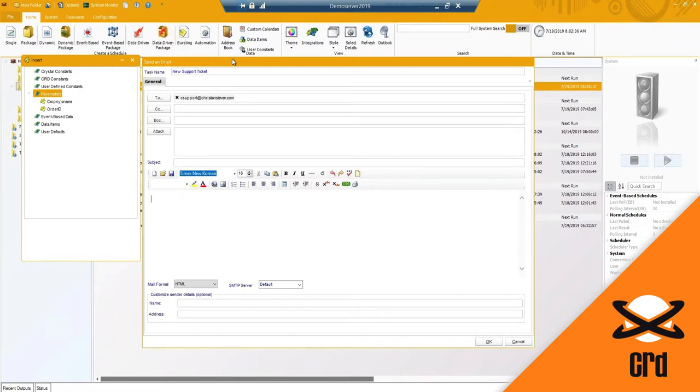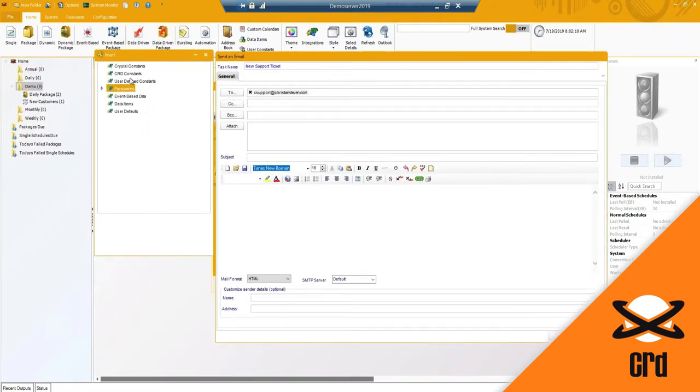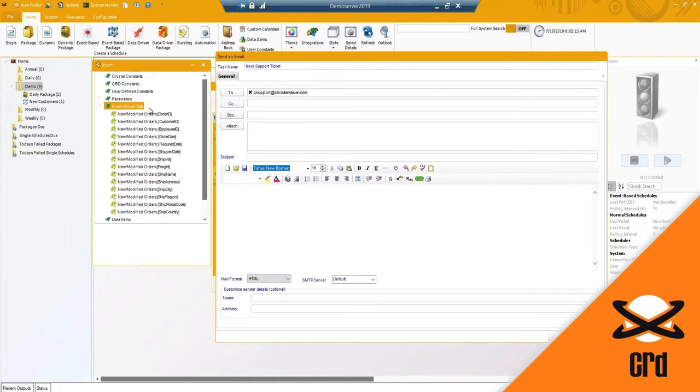Now, what information would I want to put in this email? If we go to the insert screen under event-based data, what you'll notice is I've got all of the data from my condition that I've created. Now, in this case, I've got the order information. So maybe this should be a new order. And this is just the task name. But to make it flow and make more sense, I can now select the information from here and build out an email template. So here is a new order that has been placed, and you can use this information to build out the email.